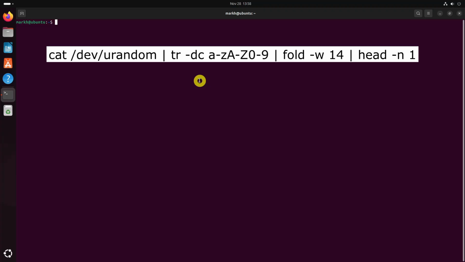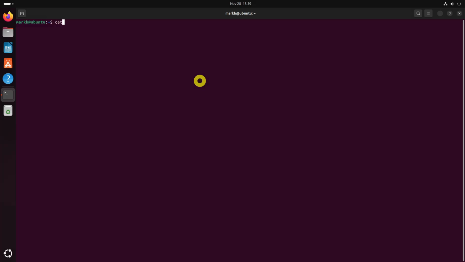We can use /dev/urandom, a special file that serves as a pseudo-random number generator in Unix-like operating systems. We can use this file to generate random strings and use them as a password. Here we use the tr command to delete unwanted characters and print the 14 random characters.